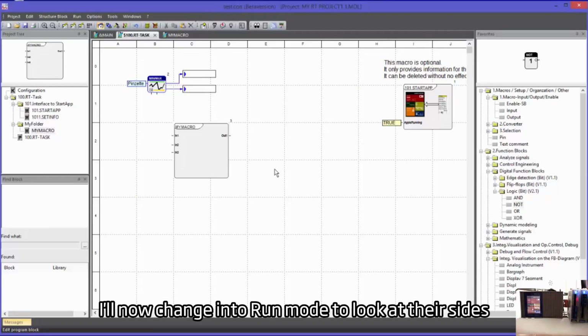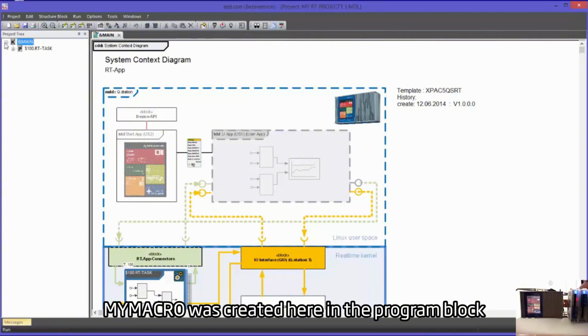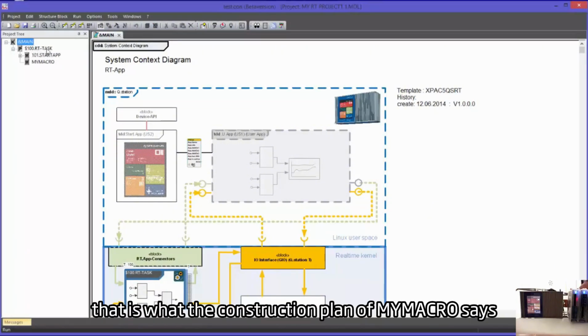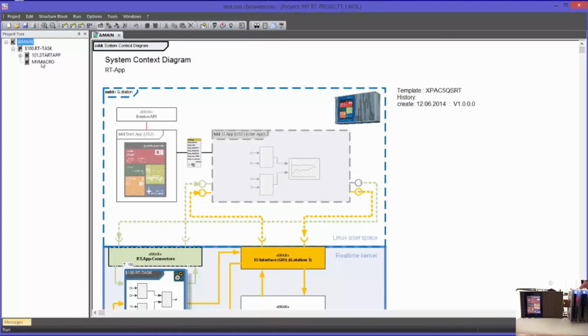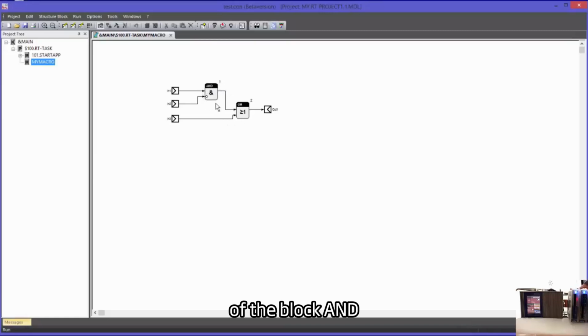I will now change into run mode to look at the results. I can see that an instance myMacro was created here in the program block. That is what a construction plan of myMacro says. It demands the system to create an instance of the block AND and an instance of the block OR.